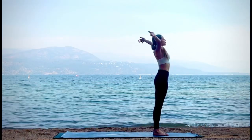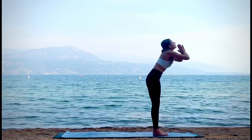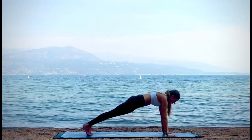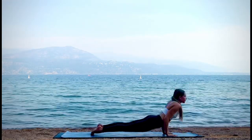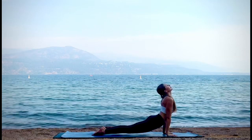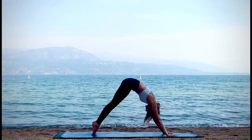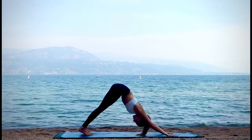Inhaling the arms up, mini back bend. Exhale, hands to heart. Planting the palms on the ground, stepping back, taking a vinyasa, and we'll meet in downward facing dog. Taking a breath in downward dog.